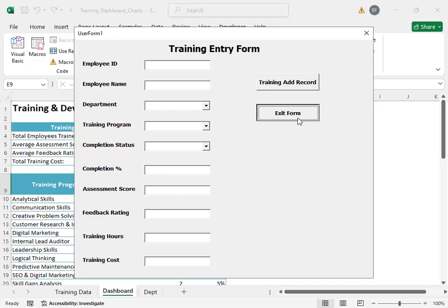It's not exiting anymore, huh? I don't know why this is happening. It's not exiting anymore.